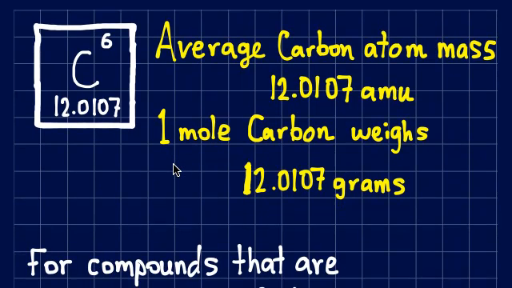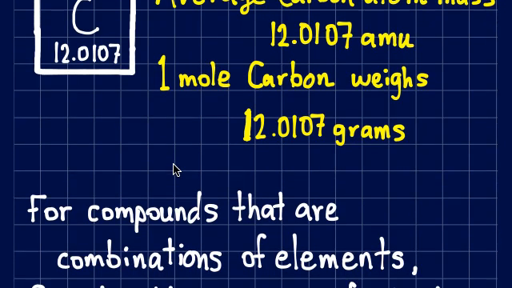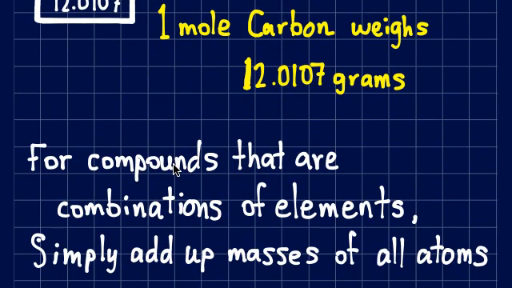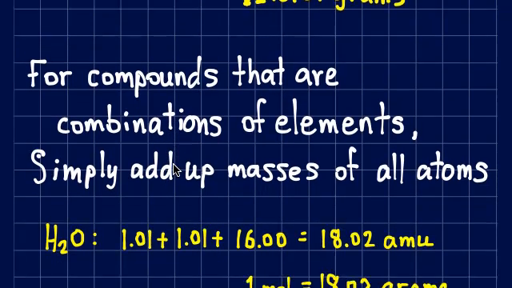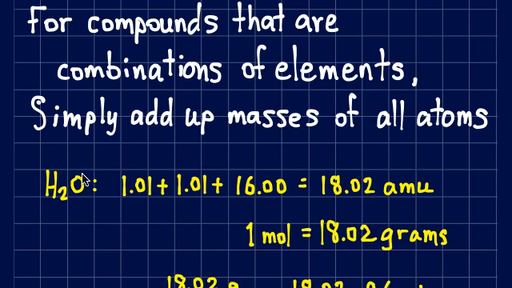It's also important because I can't compare masses in grams of each atom to each other because they all weigh differently. Gold weighs a lot more than carbon, which weighs a lot more than hydrogen. Just as elephants weigh more than horses and dogs and cats and eggs, all these elements weigh differently, so I have to compare in moles instead of comparing in grams. So if I had water, hydrogen weighs 1.01, but you see here H2, 2 hydrogens. So I add 2 of those up and 1 oxygen, and the total mass is 18.02 atomic mass units.